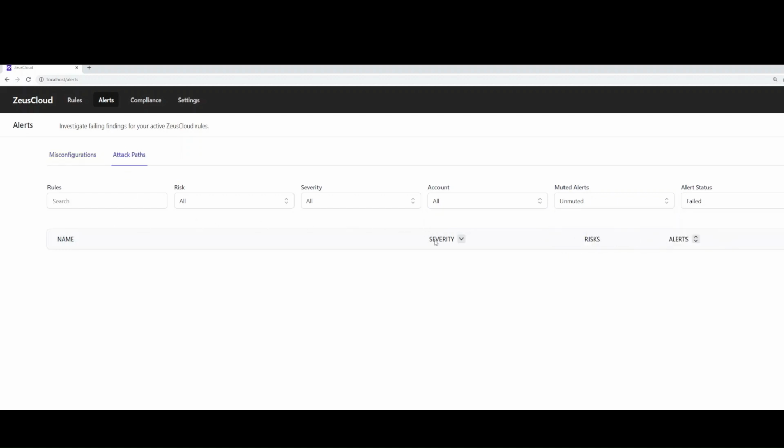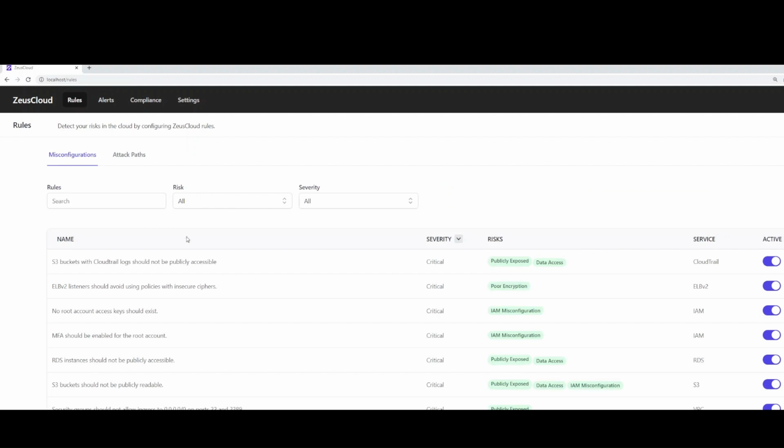So when we're looking at attack paths, this will also show you if any of those rules were ever violated, how those can be exposed, right? And essentially what the severity of it is. So that's really the concept of attack paths. So let's say a public IP of an EC2 account is exposed, right? What are the repercussions or consequences that can happen? It will grade that severity, along with those alerts that go with that. So let's take a look at the rules, right?